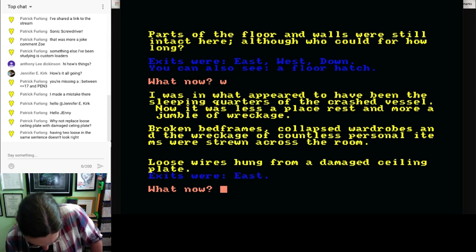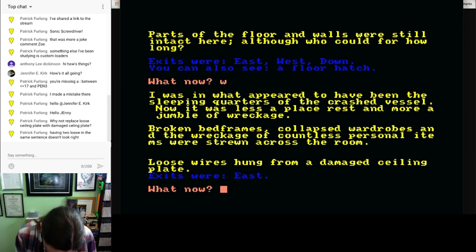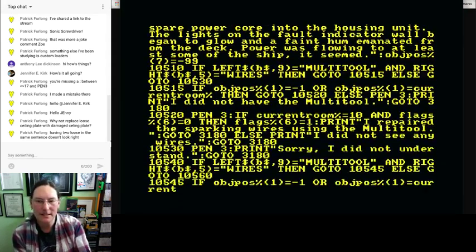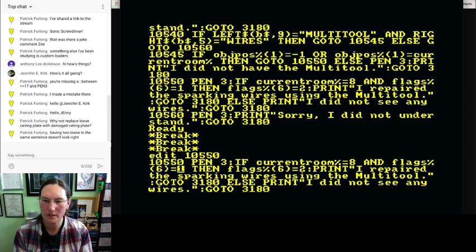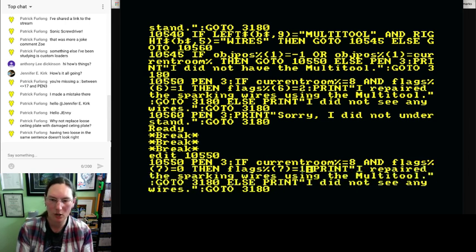So, we need to, we're just going to put in a separate thing. So, flag 7, wiring fault 2. So, pen 3. We need to do this. 10500 to 10600. Where's the second one? Where we're in the second room. Edit 10550. Yep, current. If we change that 6 to a 7, and that 0 to a, that 1 to a 0, then change the 6 to a 7, and the 2 to a 1. Now we're okay.